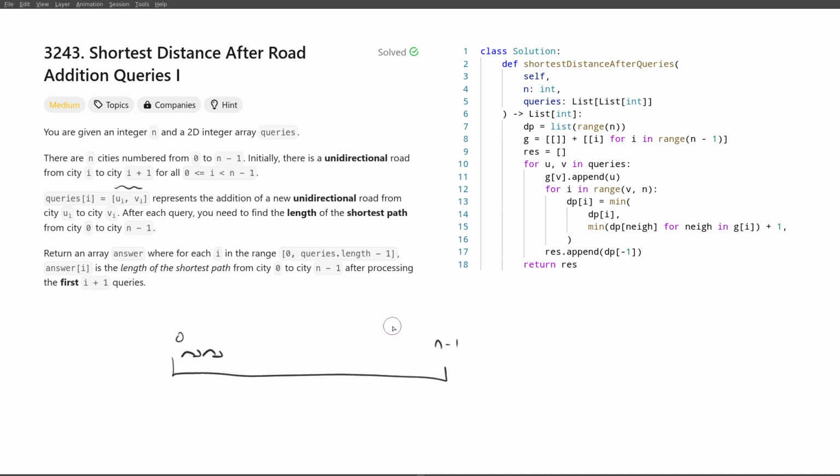And one easy way to get rid of most of the complexity is that after we add this new road, we can go through all the nodes from the node that the new road was pointing to up to the end, and update the cached results from the first run. The starting results are, for every node, just the distance from the start to it, which is just the difference between their numbers.